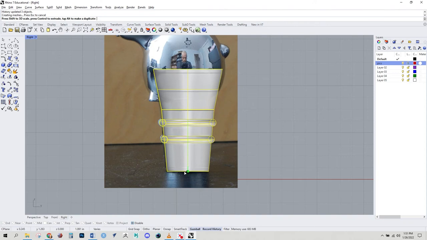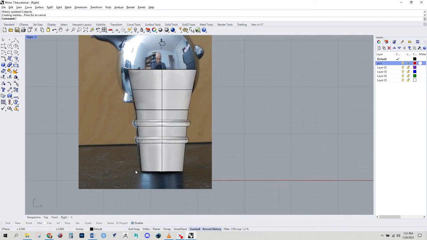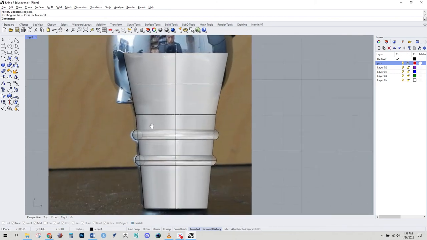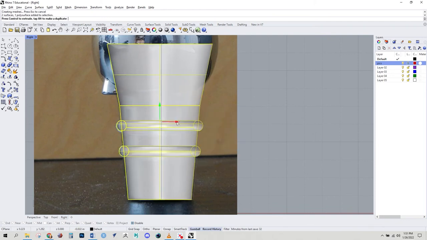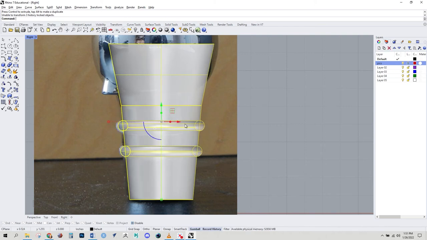I'm going to make it a little bit taller. And I think that looks pretty good. One change that I want to make to it, though, before we bring the body back is I want to... Oh, it's not letting me move it because I have history turned on. Let me turn history off.